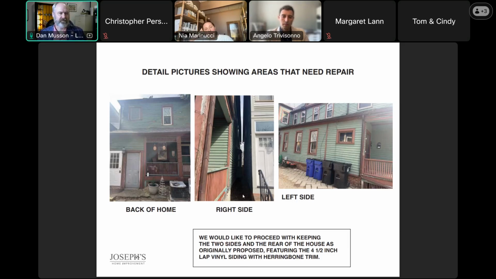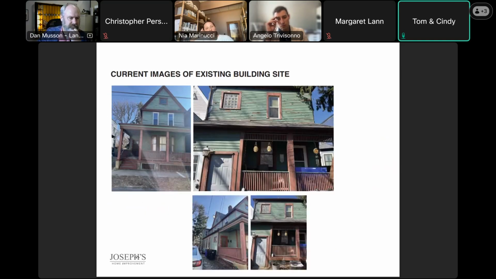And is it still a rough cedar texture that's being proposed? Yes, it looks like wood. Our preference would be smooth. Is that an option? I would have to order it and it would cost a lot more money. That's up to the homeowner, because I could order it, but it's something he has to want to purchase.